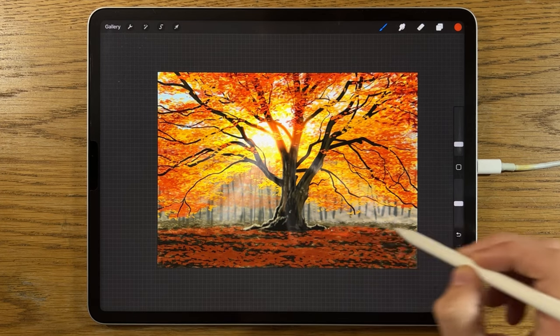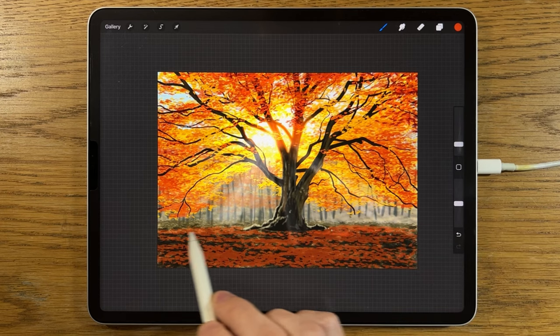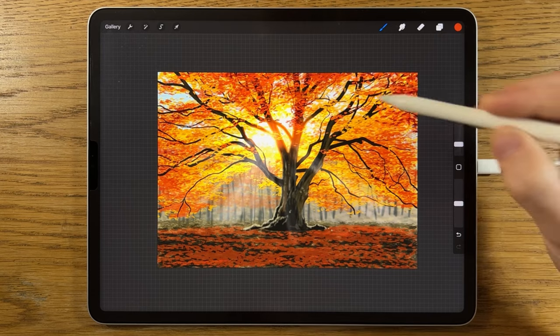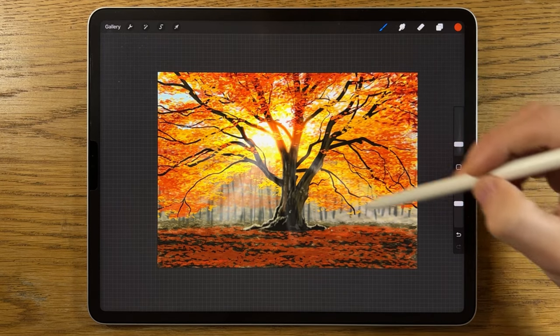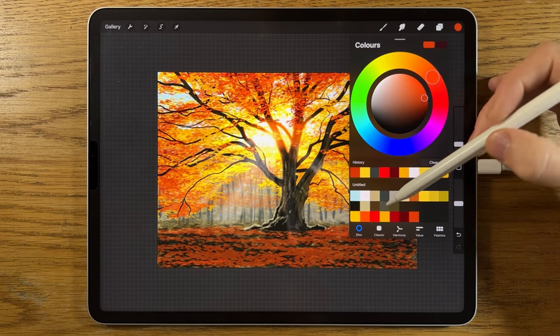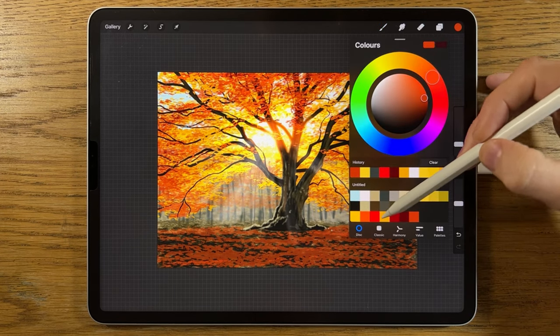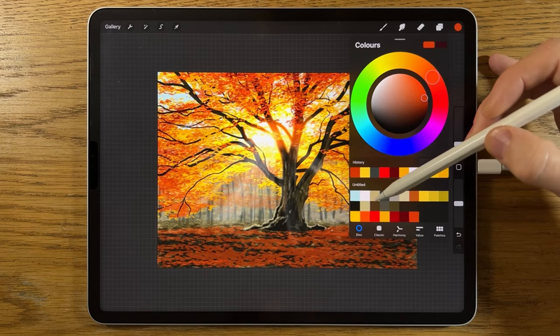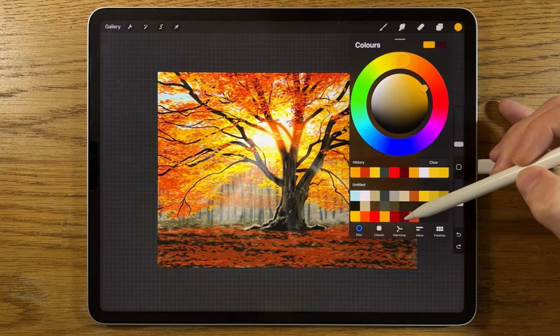I don't really want to stray too much above where the level of the tree is. And then I'm going to start thinking about where the rays of sun might actually be hitting the ground. I'm going to preference some of these more vibrant colors in the areas where I think they're actually going to make contact on the leaves themselves. So I'm going to mix in some of these darker colors too.